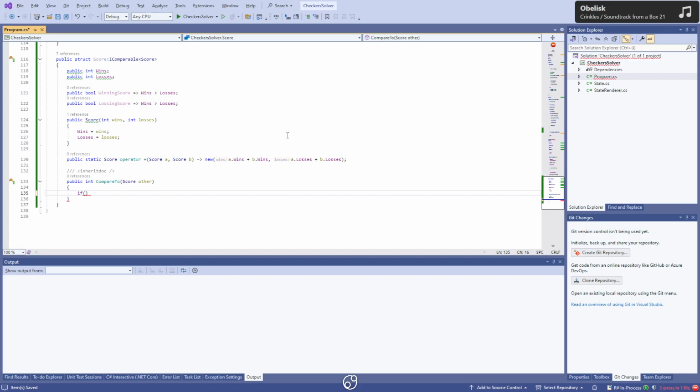Right, if winning score. Okay, let's write it out completely first and then optimize, and not other dot winning score and minus 1.